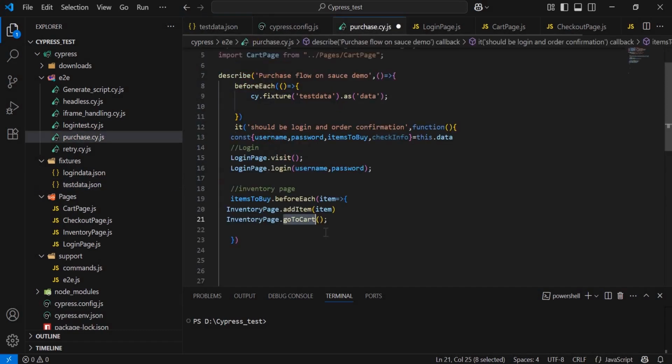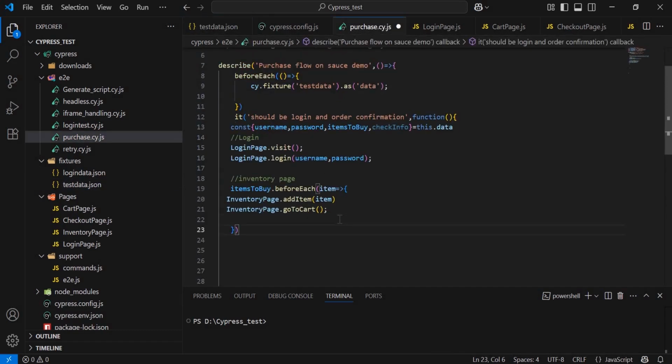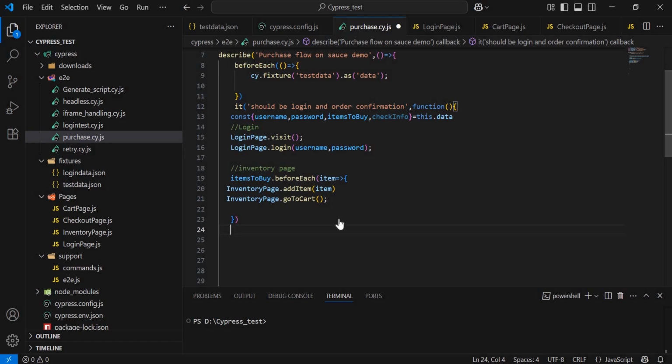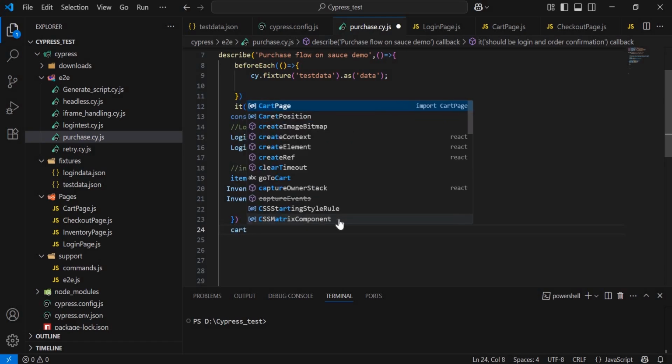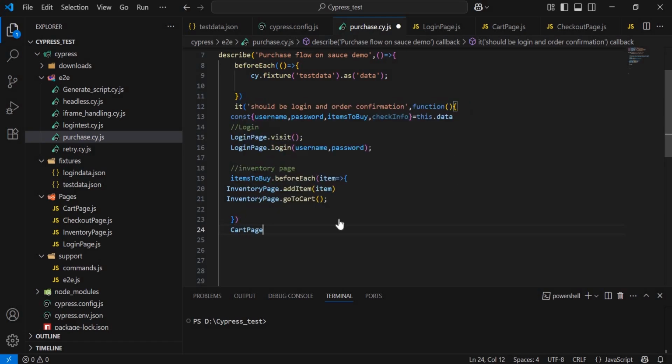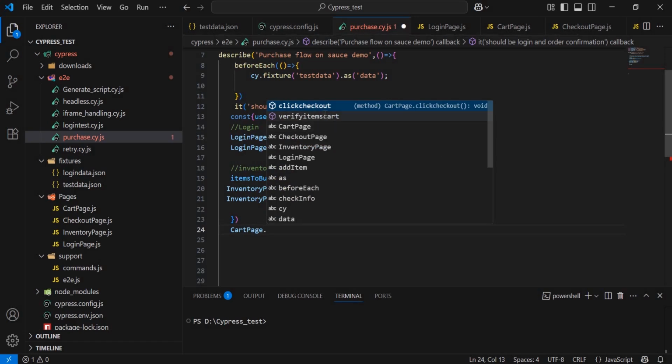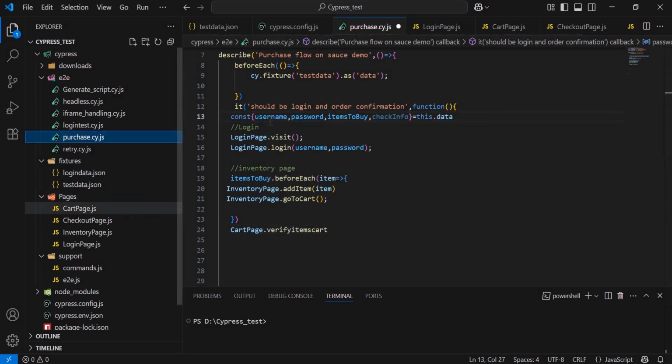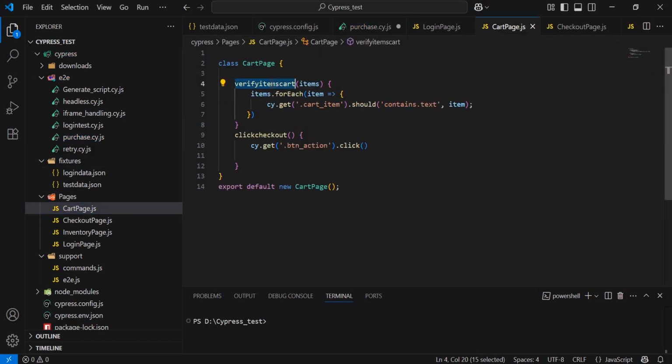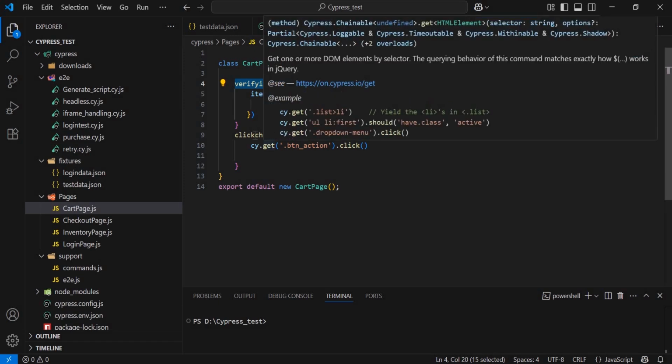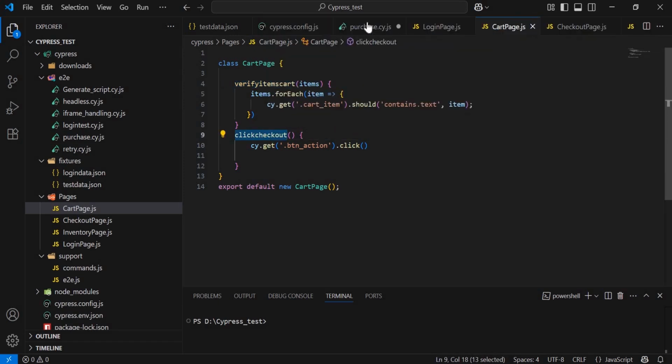Okay, so just here verify the items. We use here cart page dot verify items cart page verify items, and then click on checkout.